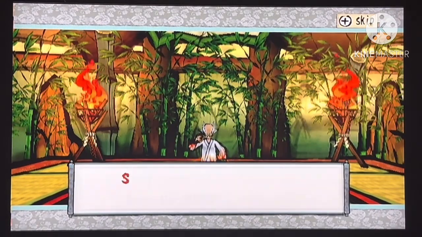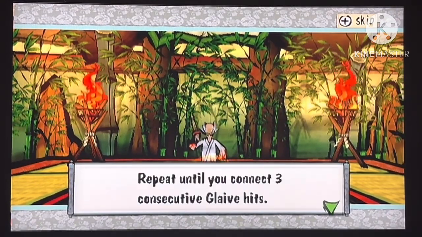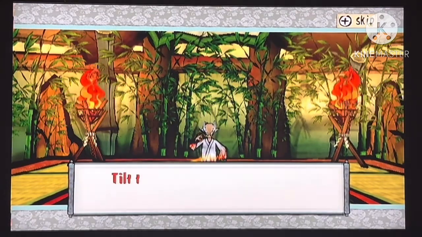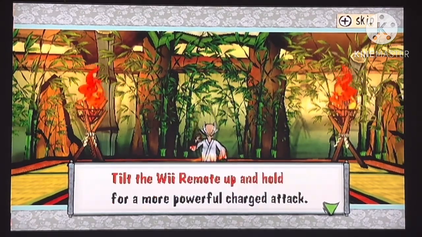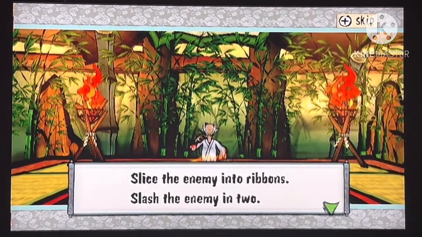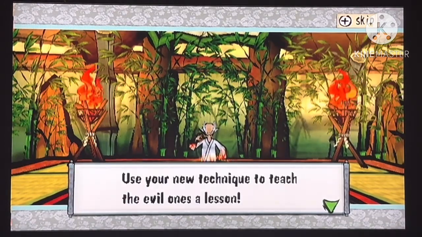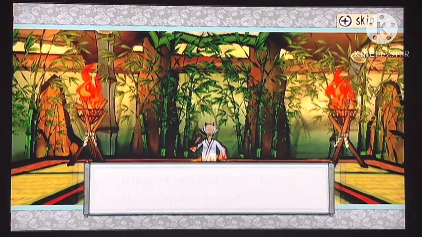First, swing your elbow to begin the attack. Swing your elbow rapidly in succession, but time it well. Repeat until you connect three consecutive blade hits. Tilt the elbow up and hold for a more powerful charge attack. Devastating attacks become possible with this technique. Slice the enemy into ribbons, slash the enemy in two. Here's your technique to teach the evil ones a lesson.